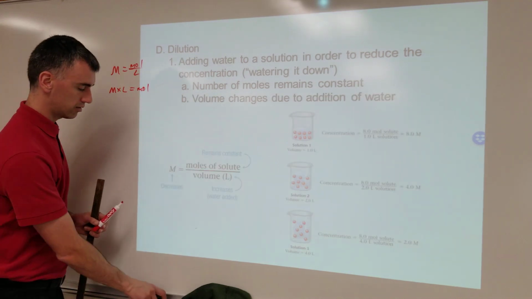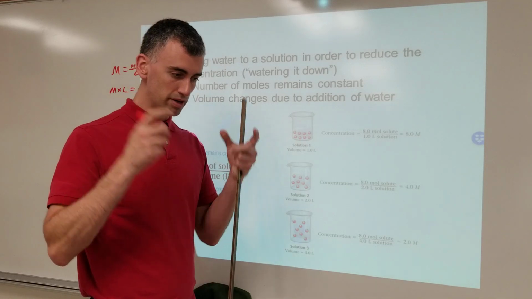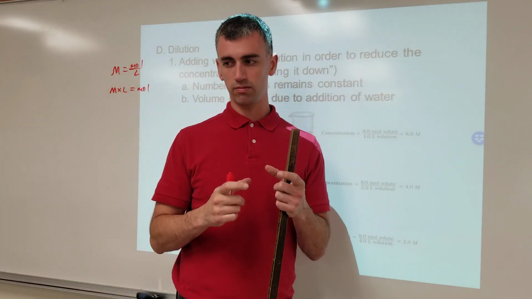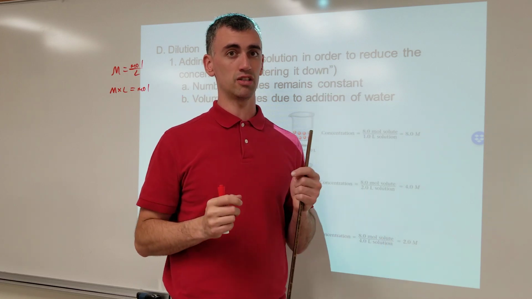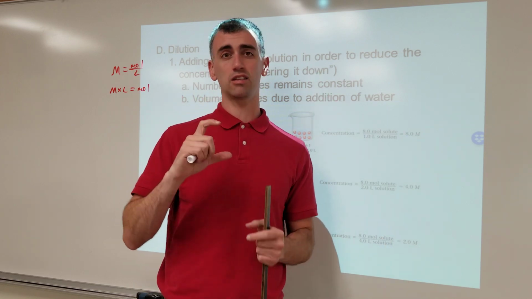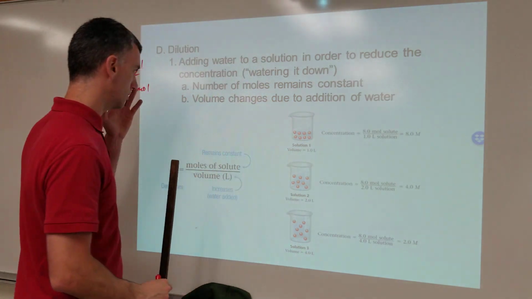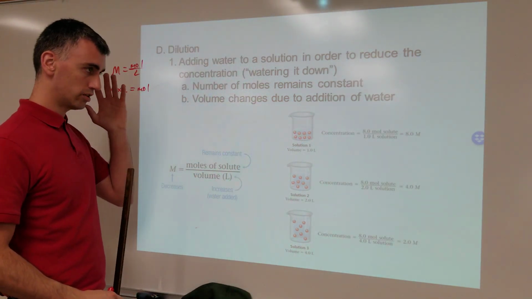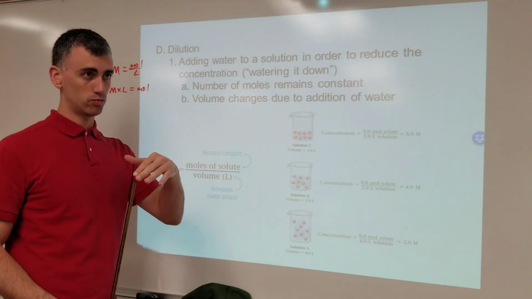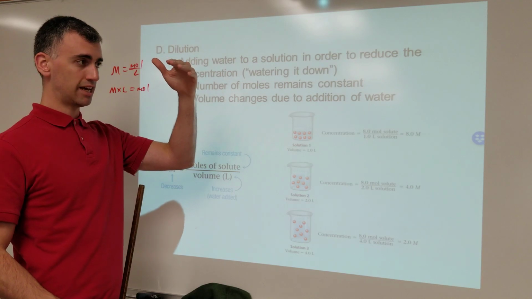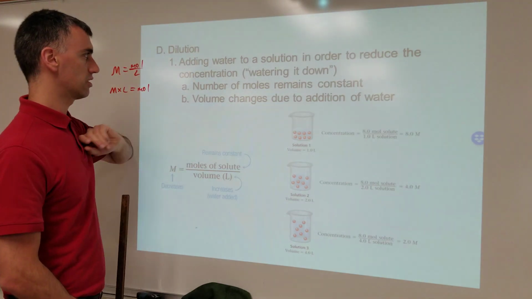So anyway, what happens in the lab is you mix some number of grams with some number of liters of liquid and you get a stock solution, which is the solution you're starting with. It's usually a highly concentrated original, and then you water it down. So a lot of times you need to add water to a solution to dilute it so that it's easier to work with. And that's what this is all about.